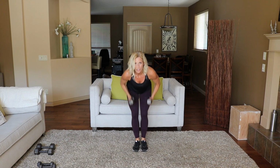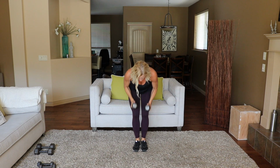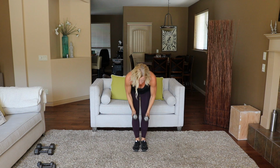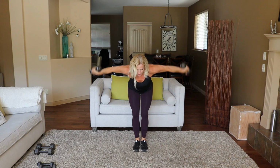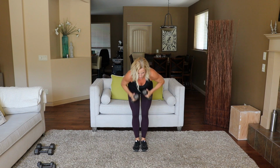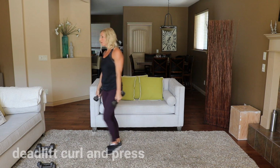So deadlift, bicep curl, shoulder presses next. I'll be grabbing my 15s for that. Good, almost there. I like this one. You really gotta flex those triceps though. It's gonna help us get rid of those bat wings. Building muscle there. Nice. Okay, wowza.